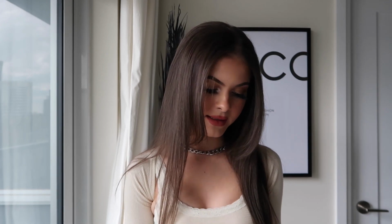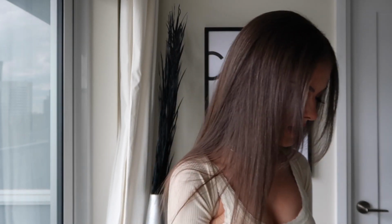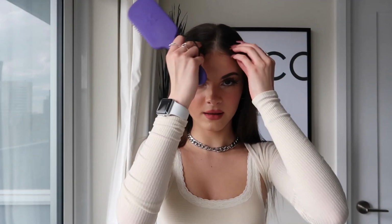So you can do it high up and then have two little bobble ponies, or you can do the lower ones as well. I prefer to just do the one sleek back. All you need is a bunch of hair ties. I usually try to use 5 to 6 for this just because I really like to get the bobble pony very tight. All you're gonna do is brush your hair like I do all the time.